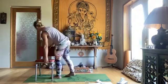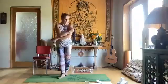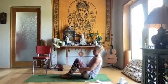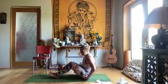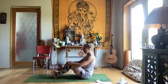We are going to do Agni pose, boat pose, Utkatasana. We are going to go a little bit deeper, stretching through the back of the legs. So having a sip of water. Just finding that tripod, sit bones, tailbone.